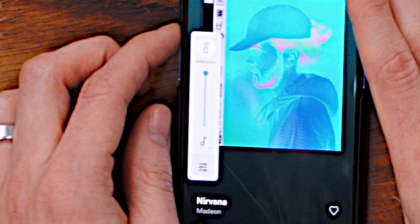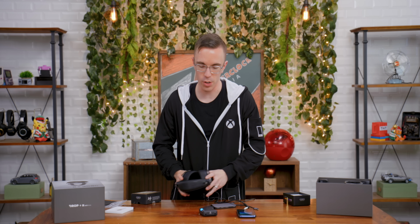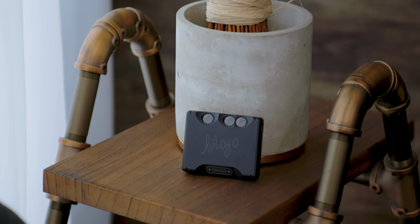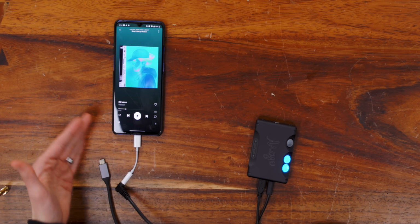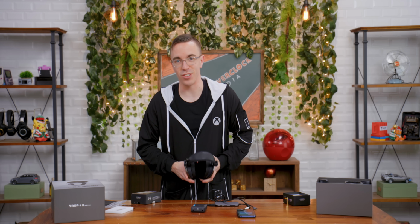Oh. Is that all I've got? Oh, okay, yeah, no. That's at full volume, barely enough for me to consider worth listening to. So I think with headphones like this, it's really clear. You're gonna need something with some power to drive it. Now, do you need to spend $400 plus on this little DAC? Probably not. You could probably get away with something that's significantly cheaper. However, with what I've got in front of me, a phone, a DAC, and an incredible pair of headphones, this is a special, special experience.